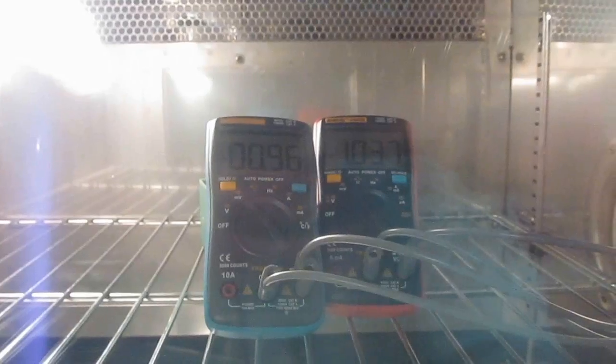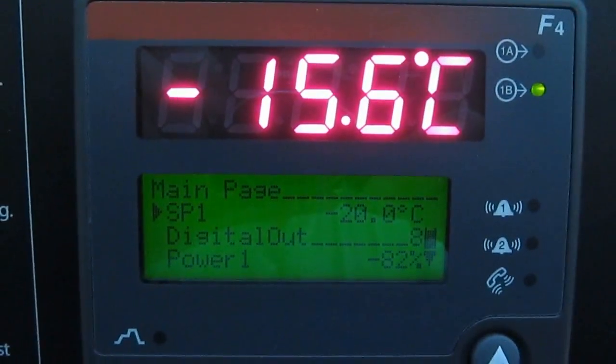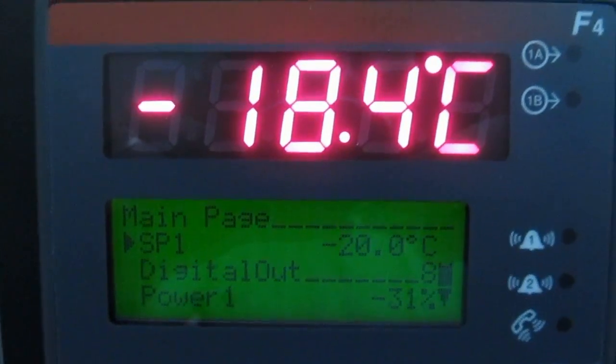Alright, I've just changed our set point to -10 degrees C. Now I've changed the temperature again; we're now going to -20. Alright, for fun, I just thermal shocked both meters. You can see the humidity build up in the chamber, so I crack the door open and take a second for the chamber to recover.